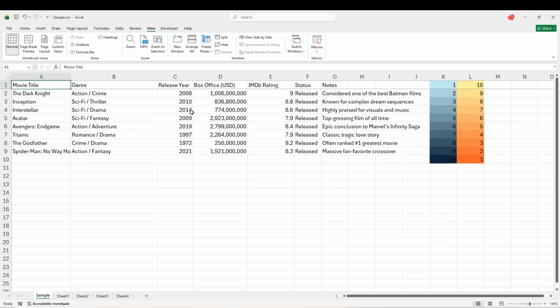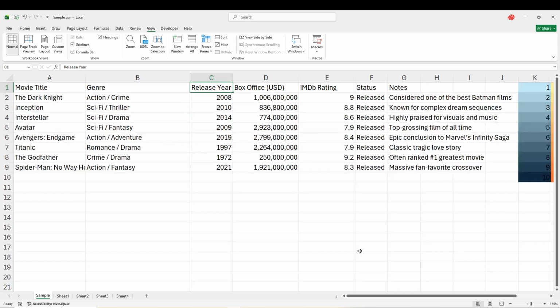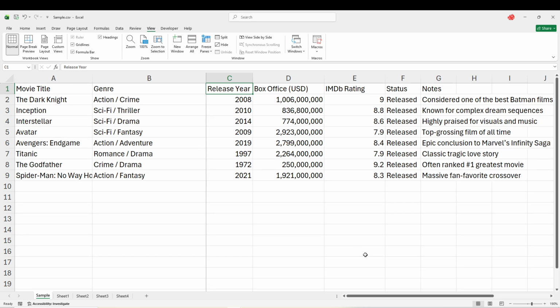To keep the first two columns visible, select the header of the third column. This selection signals to Excel that you want all columns to the left of it to stay frozen. Then go to the View tab, click Freeze Panes, and choose Freeze Panes. A vertical line will appear after the second column, and when you scroll horizontally, those first two columns remain on screen, which is useful for keeping identifiers like names or IDs in view.